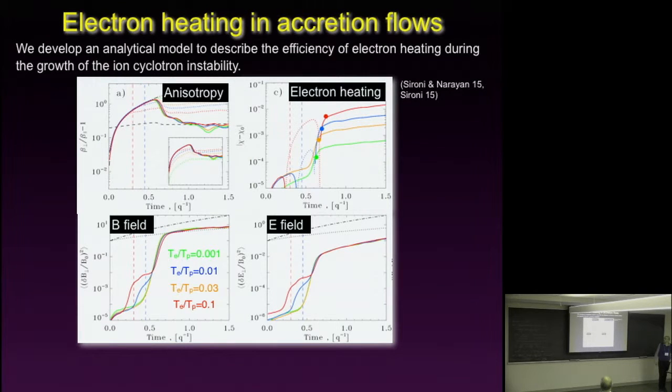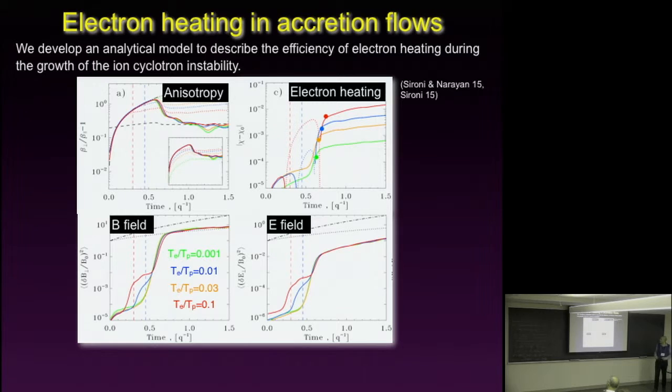And now what we can do is to build an analytical model for how much you would expect the electrons to be heated whenever this instability is occurring. And the growth of the instability is exemplified here in the growth of the magnetic field or in the electric field for different values of the initial temperature ratio. And the top right panel is a characterization of electron heating. So these instabilities do lead to electron heating. We can measure how much the electrons are heated in our simulations. We can compare that with the dots here, which are the predictions of our theory. The predictions work well. So what we did is very simple, was just to look at the local patch of the accretion flow and study one possible channel for electron heating, where we have many more options that are currently underway for different heating channels.